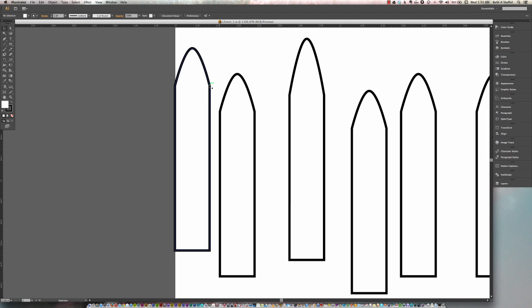If you are mousing over something and it gives you a white square, it means that you're actually over an anchor point in your object or in your drawing. If you are moused over something and you have a black square next to your arrow, it means you're over a path part or the area in between two anchor points. So again, it's just giving you an indicator of what you're actually hovering over.